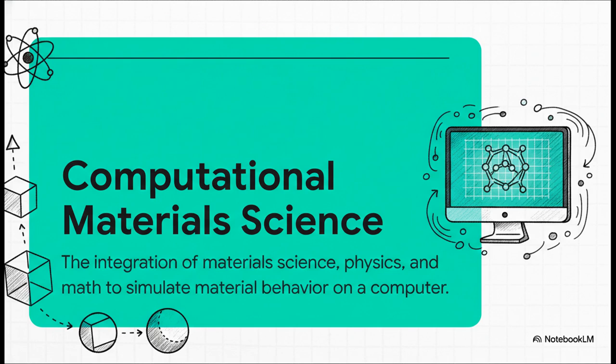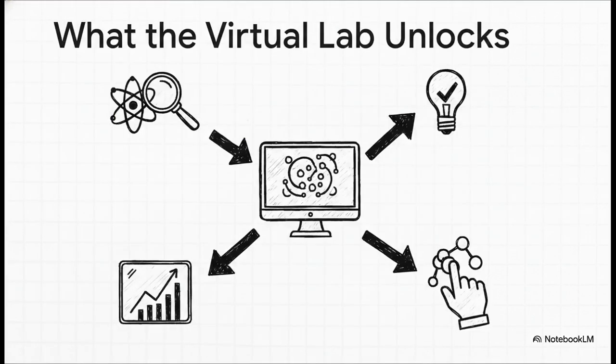It's like building a perfect digital twin of a material, where you can poke it, prod it, and test it without any limits. And this virtual lab, it basically gives us superpowers. We can finally see those hidden atomic dances. We can test out wild theories that would be impossible or way too dangerous to try in a real lab. We can see what happens when you put a material under insane pressure or heat, without blowing anything up. And the biggest deal of all, we can go from just discovering materials to actually designing them from scratch.